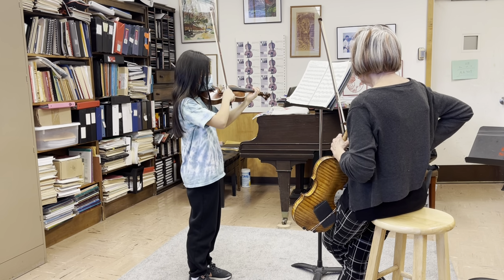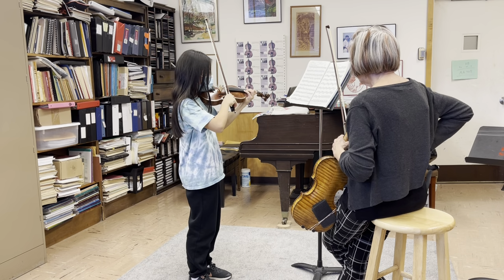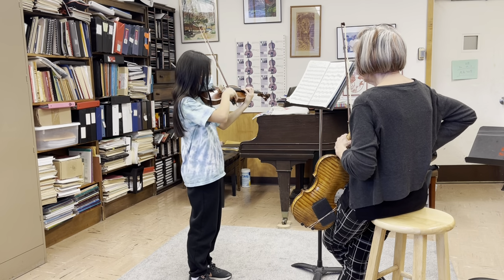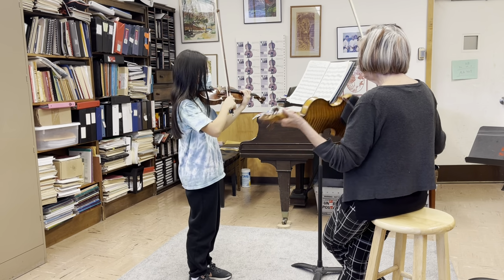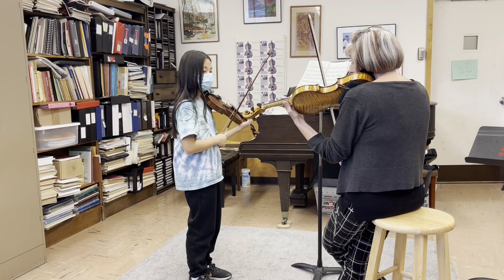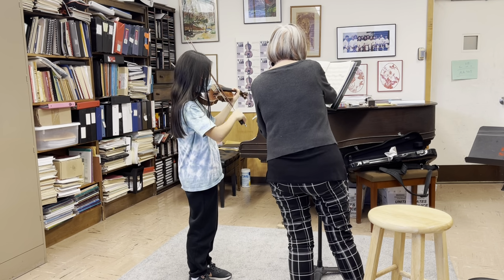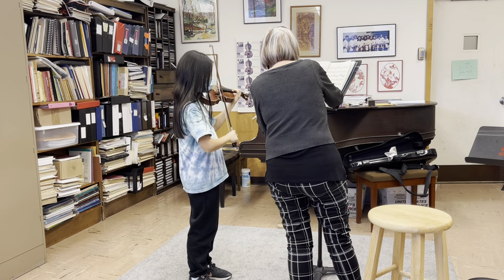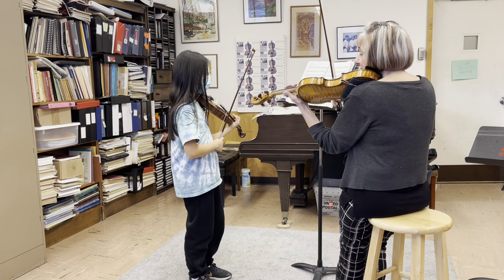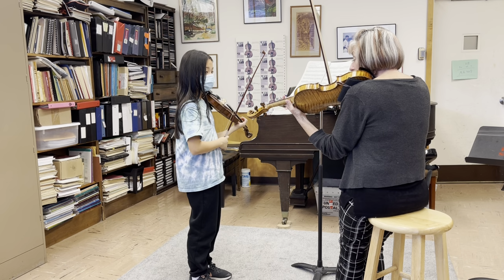Good. Let me show you this fingering. We play the F, and then we make an extension. So you leave the two down, and you play the four. An extension, right. Good. Does that make sense? Yeah. So here you can shift. So you'll shift to the E, E. Leave two down.